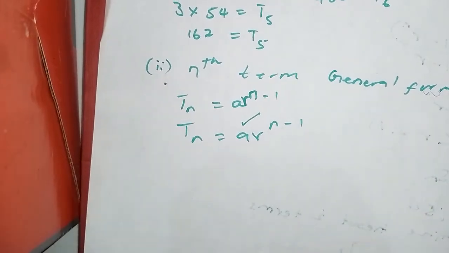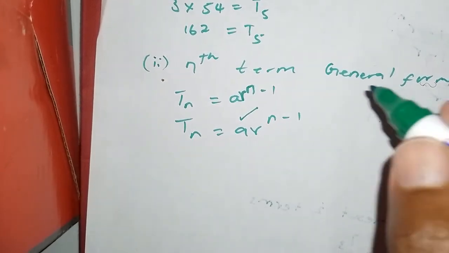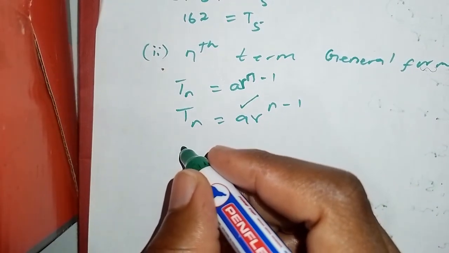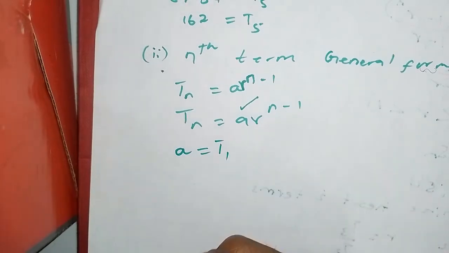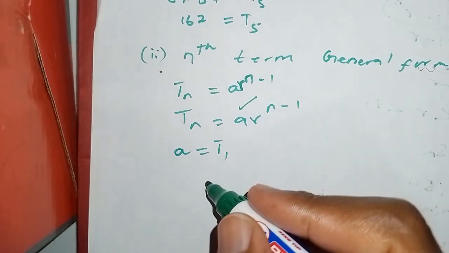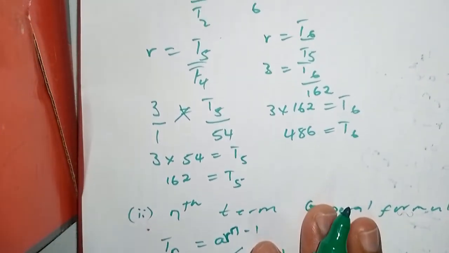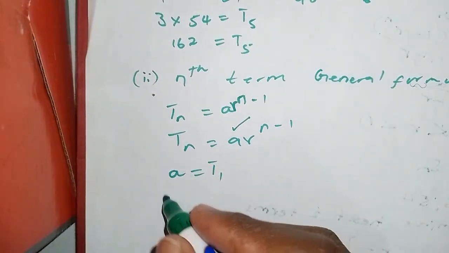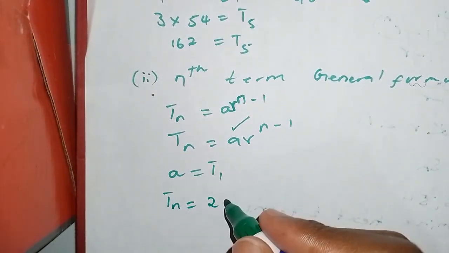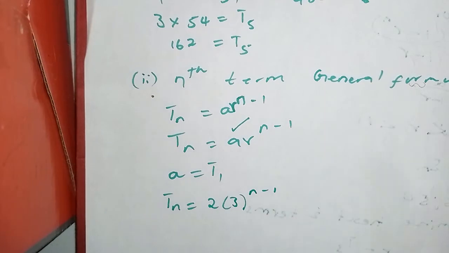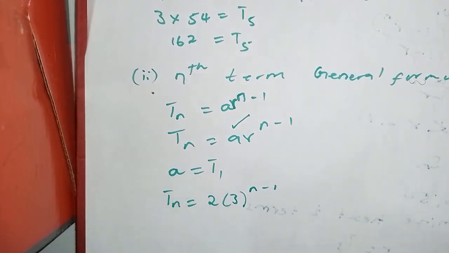Okay, now this is where your basics come in. If you forgot your basics, you are out. Remember, a is the first term. a is my first term, right? So I can just substitute here the value of a. What is my value of a in the pattern? I believe the value of a was 2. Yes, the value of a is 2. Then I'm just going to say Tn is equal to 2 times, what is the value of r? It's 3 to the power n minus 1. There's my simple equation, right?